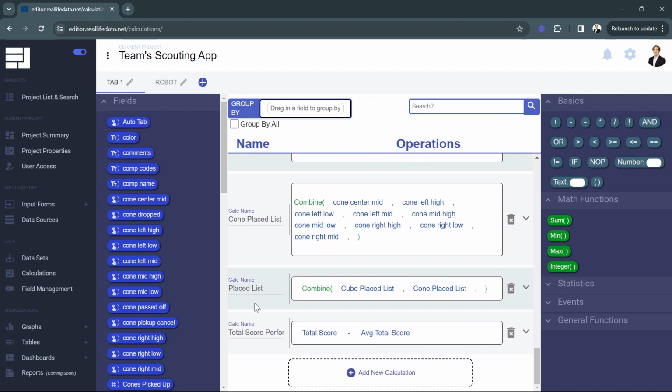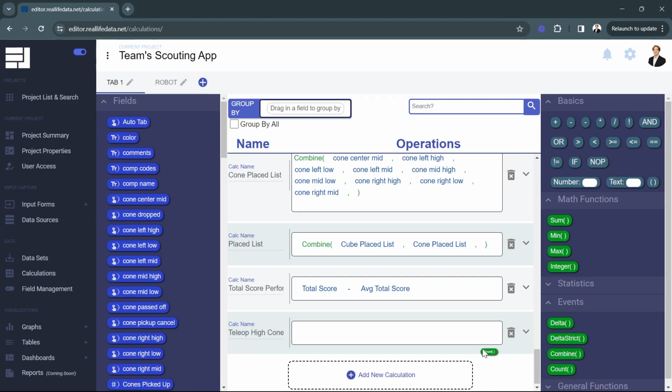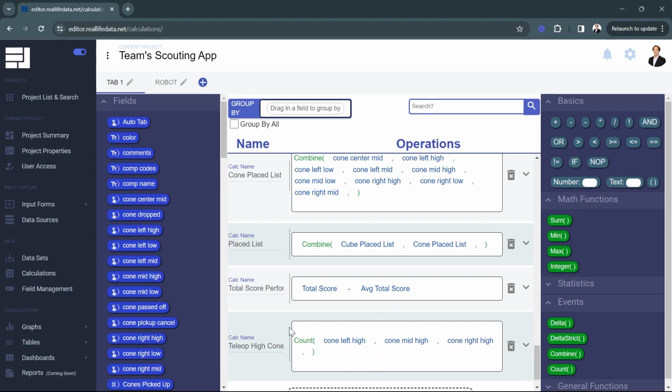So I'll show you one of them, and then I'm going to speed through the rest. So let's start just by doing Teleop high cones. All right, so just like the thing up there, we're going to go ahead and do a count, and we're just going to grab all of the buttons where someone would have clicked to score a cone in the high section. So that'll be cone scored left high, cone mid high, and cone right high. And it's that simple.